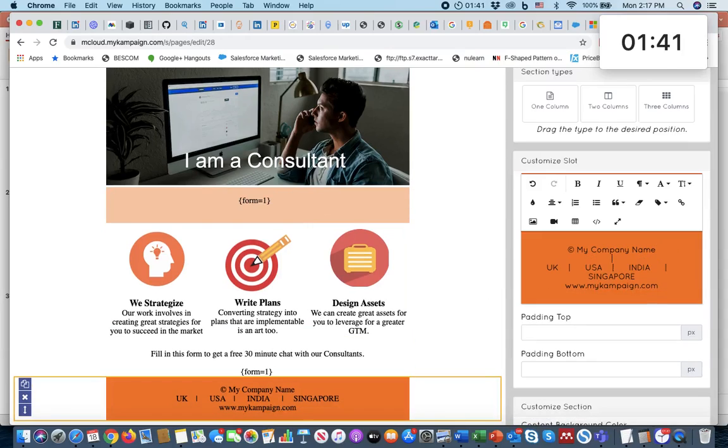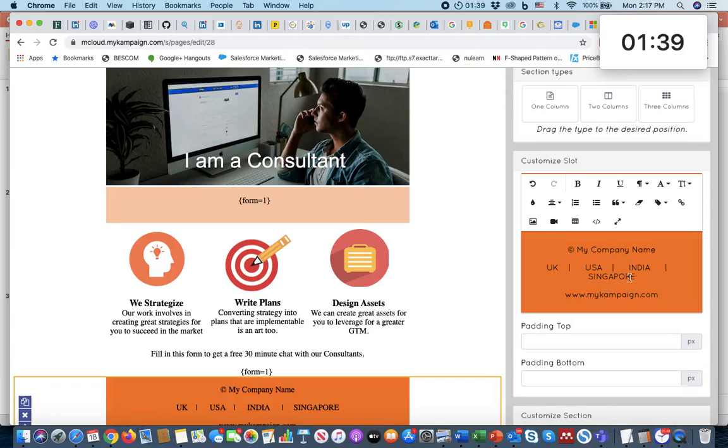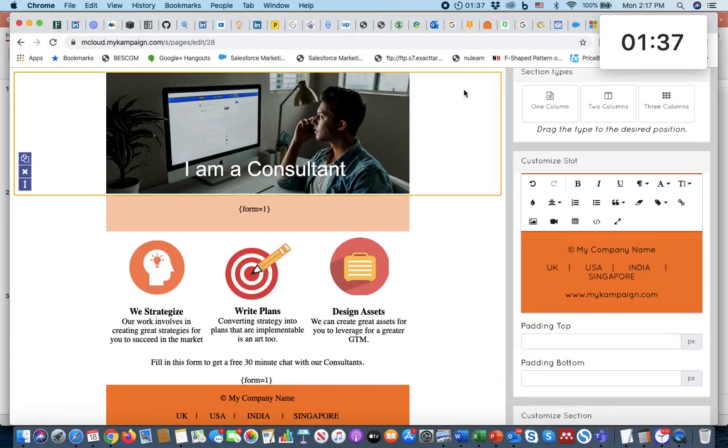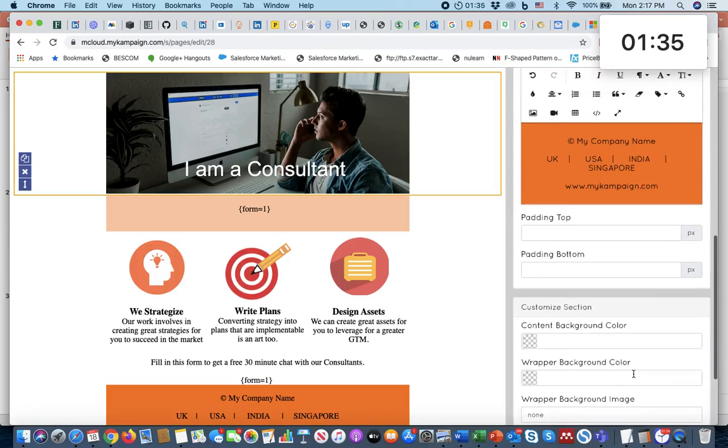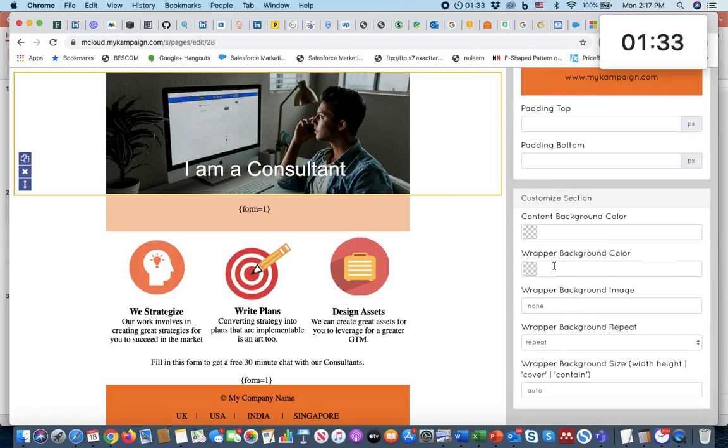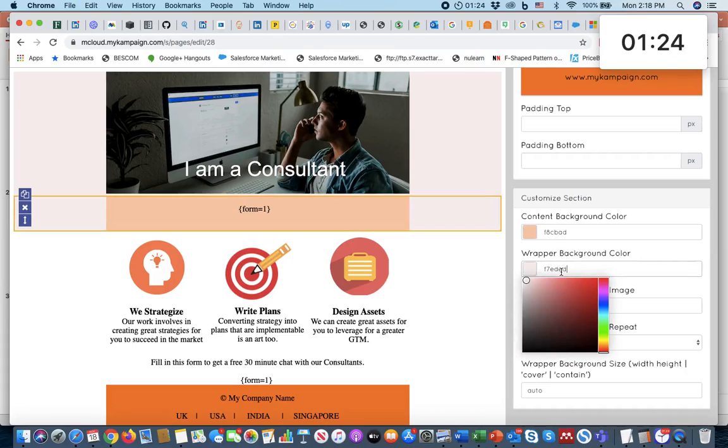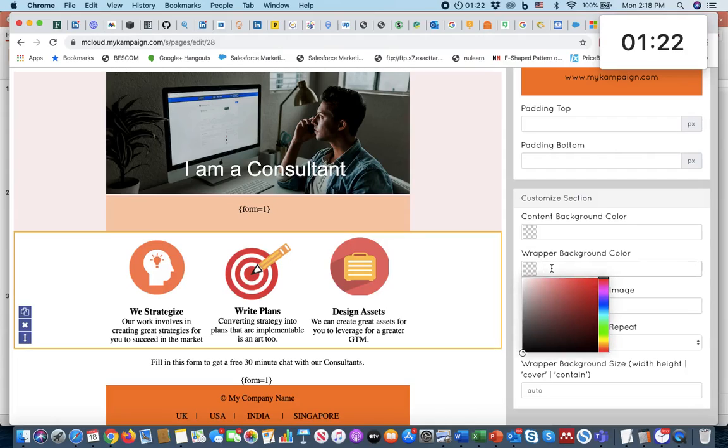My design is ready, and I wanted to have some dull colors around that. So the background color, I can probably put it to a different color. So this color looks good. Okay, so I'm putting the background color. There you go.